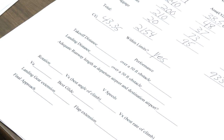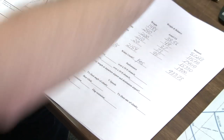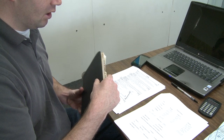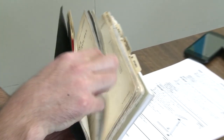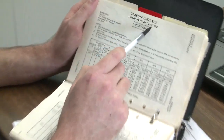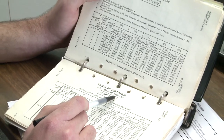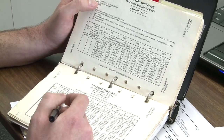Next, we want to take a look at our takeoff and landing distance and determine if we have enough runway at these airports to take off and land. For this, we need the pilot's operating handbook. We need to take a look at the performance section. Here's the performance section. This is takeoff distance at maximum weight of 2,300 pounds. Here's takeoff distance at 2,100 pounds and 1,900 pounds. We're closest to 2,100 pounds, so I'll go ahead and use that one.